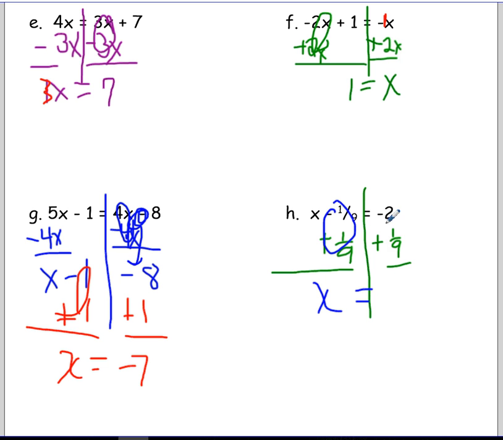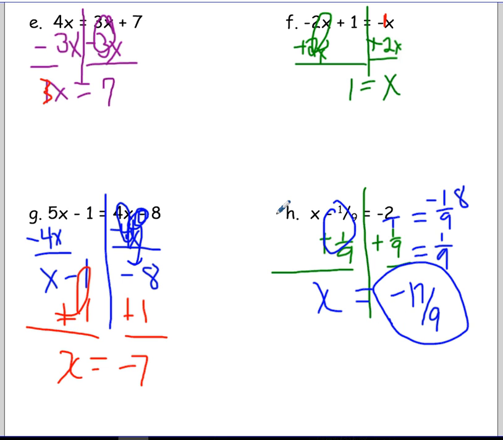And let's turn negative 2 into an improper fraction by putting it over 1. And then we'll get an LCD, which we can use as 9s. So our 1/9 will stay. But to turn 1 into 9, we're going to multiply by 9. So negative 2 times 9 is negative 18. So negative 18 plus 1 would be negative 17. So our answer is negative 17/9, or negative 1 8/9 if you want to turn it into a mixed number.